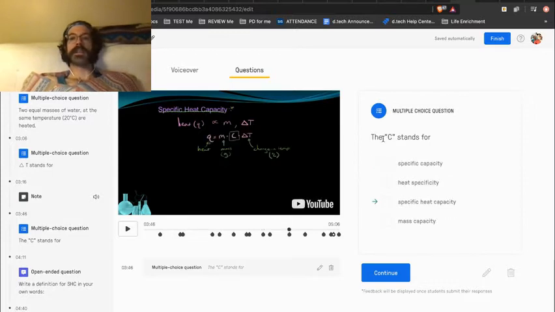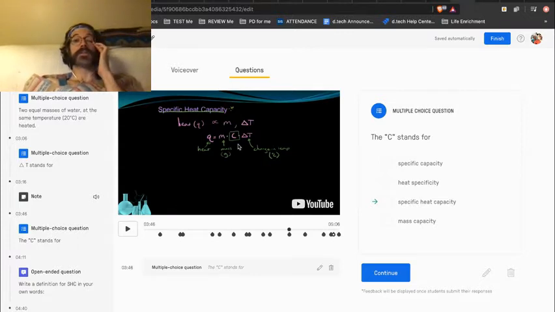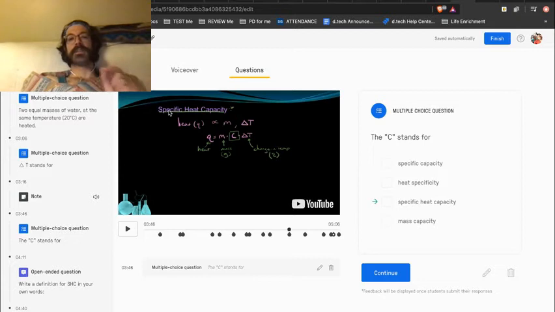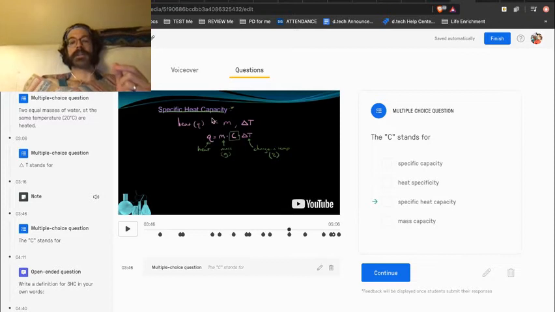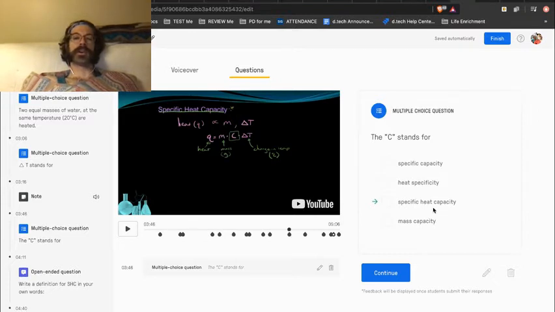And in this case, C stands for specific heat capacity. There's a different term called heat capacity without the word specific. That's a little bit different. It's also represented with a type of C. So if you're looking online for different information about heat capacity, specific heat capacity includes a mass component, whereas just heat capacity doesn't include a mass component. So just something to think about. But this answer is specific heat capacity. I think some of you chose specific capacity, but we are talking about heat.